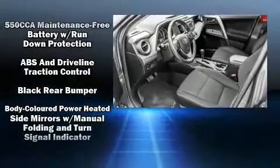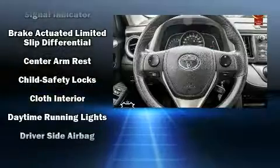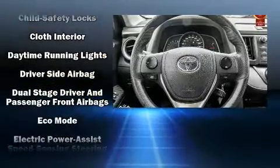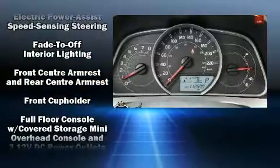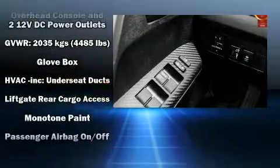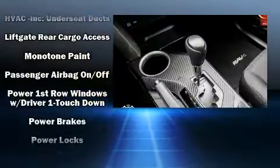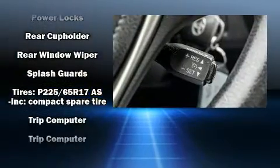Toyota ensures the safety and security of its passengers with equipment such as dual front impact airbags with occupant sensing airbag, front side impact airbags, traction control, brake assist, ignition disabling, and 4-wheel disc brakes with ABS. Various mechanical systems are monitored by electronic stability control, keeping you on your intended path.